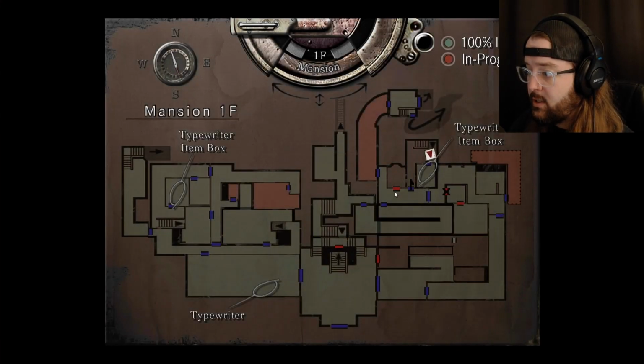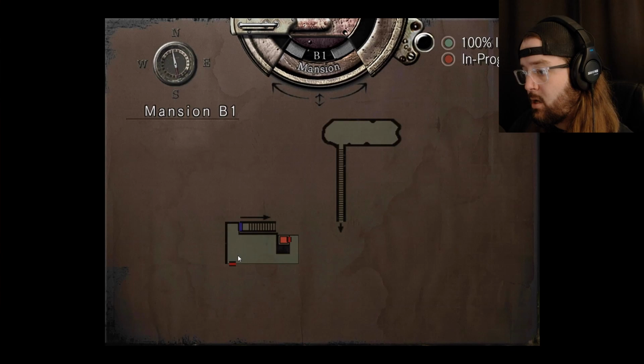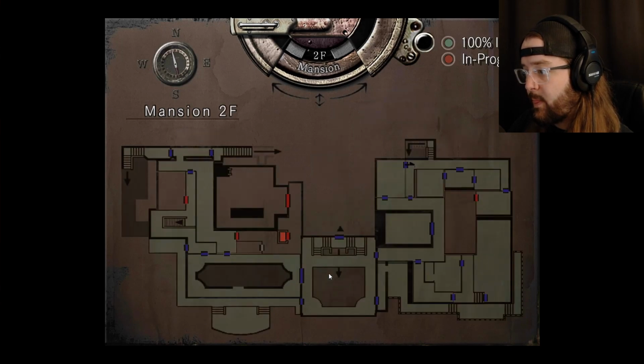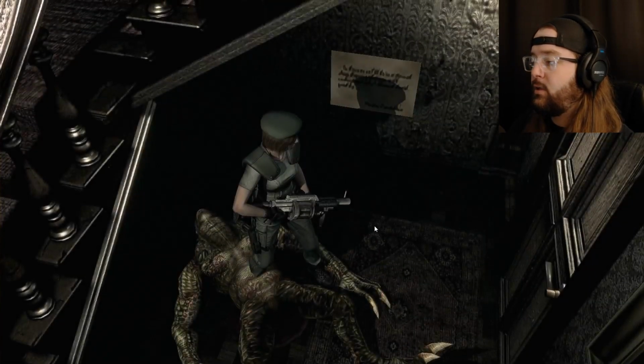Okay, so key. So this is a family key, right? So I guess I can come over to this door. Yeah. That's locked from the other side. That's an elevator. So we also have these doors over here that I'm sure I could get through as well. But let's go to this door here. Yes.